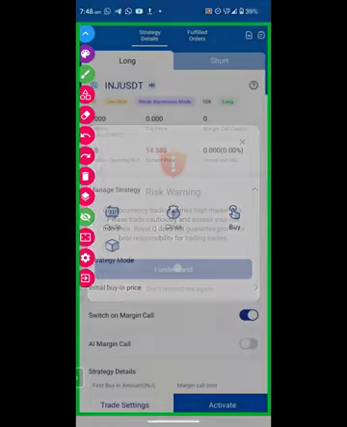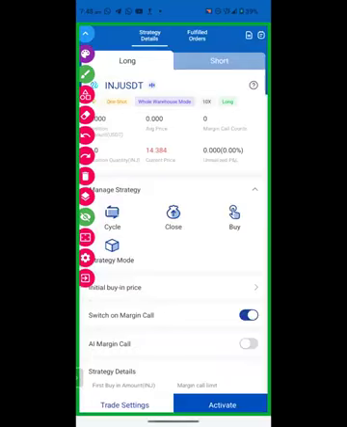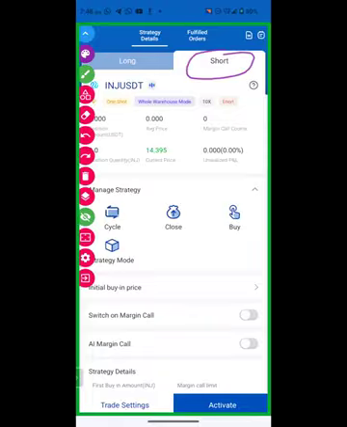The signal would give me an instruction: ING long or ING short. Okay. So this morning I saw ING short. So I tap on the short side like this. Let me use my marker to make it clear. Short this side. Okay. So I select short and then now I'm in.